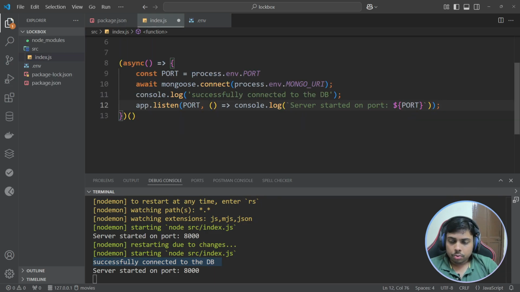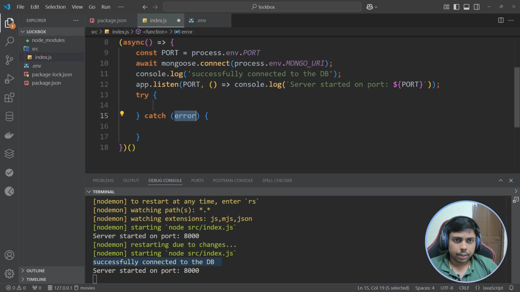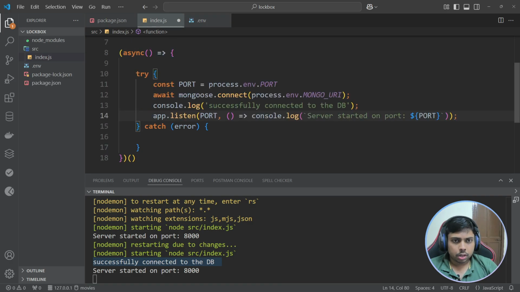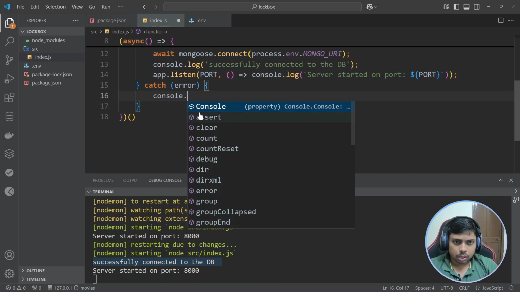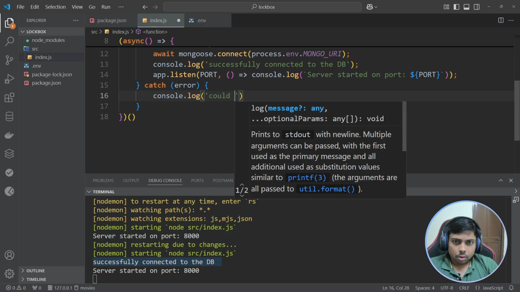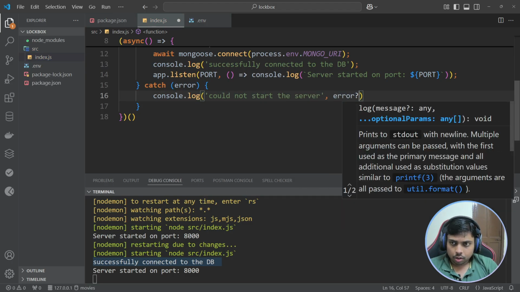Now what I want to do is to wrap it inside a try catch block, so that if any exception happens during the connection, we will be able to catch it, and then we can kill the process. So here I will take all of this, cut it and put it in the try block, and in the catch block I can say console.log could not start the server, and we will say error.message.